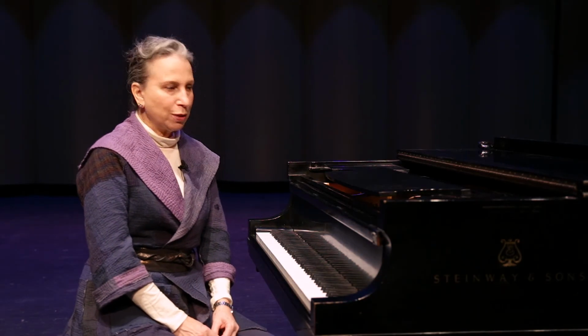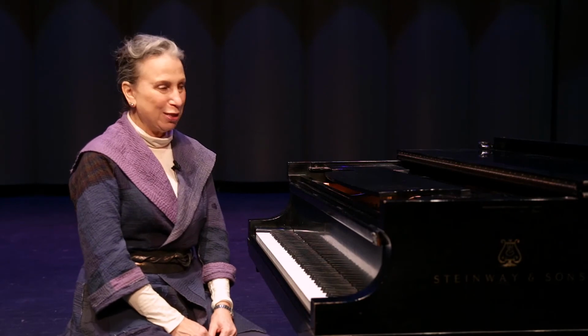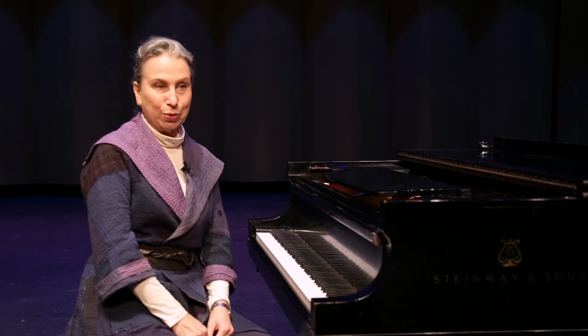So one of the things that's most challenging for wind ensembles is the fact that tuning is so obvious if it's not good. If it's not good, there's no place to hide. Whereas a stringed instrument or a vocalist in a choir can have a vibrato and it softens the effect, but not so with wind instruments.